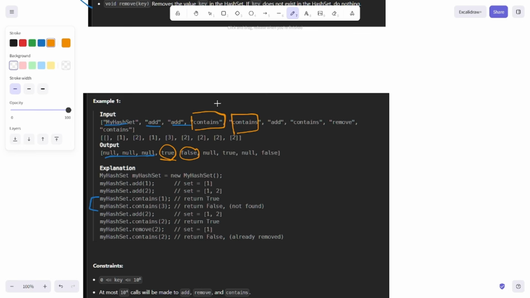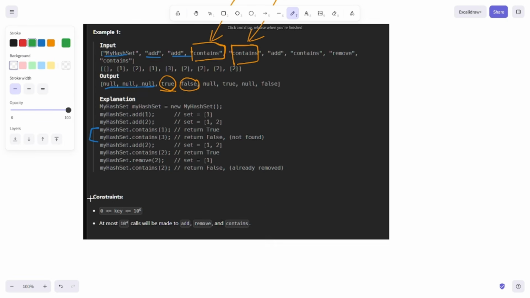So LeetCode is going to look at our contains method, and if we return the correct Boolean value, LeetCode is going to say you did a good job. So all we really need to do is add and remove the correct values, and when we call .contains, it's going to return true or false, depending on the situation.